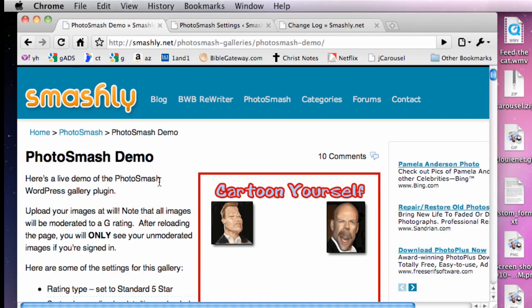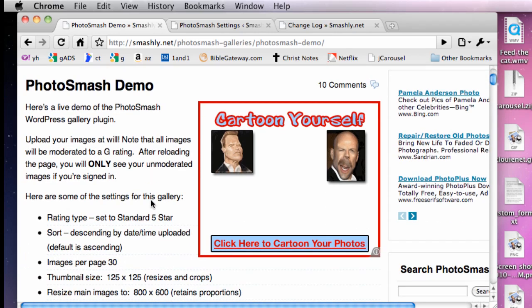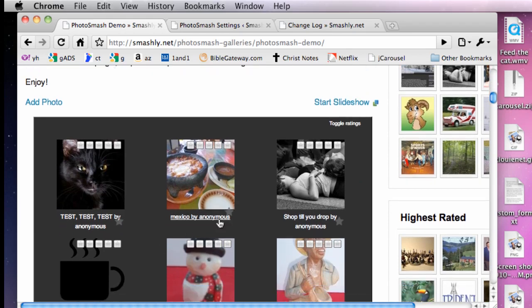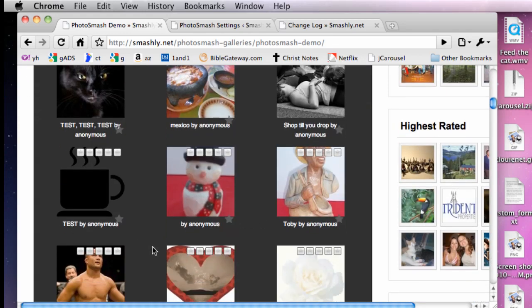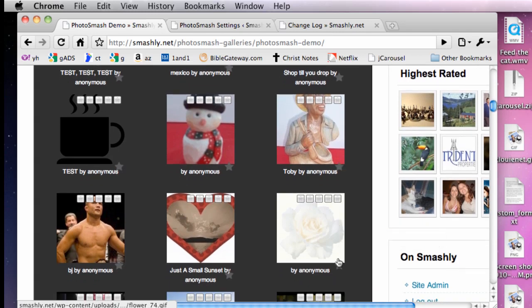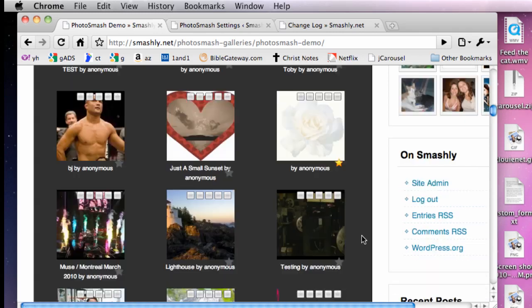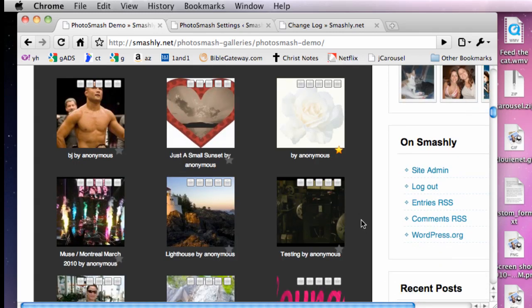And I wasn't referring to Bruce Willis and Arnold Schwarzenegger, but there they are. And there are our stars. And they didn't show up exactly where you'd like for them to show up, did they? But they do show up. And what that means is that I've got some CSS tweaks that I need to do. And notice if you hover over it, you'll get a little yellow thing, and I'll click on one and it remains yellow when I've favorited it.